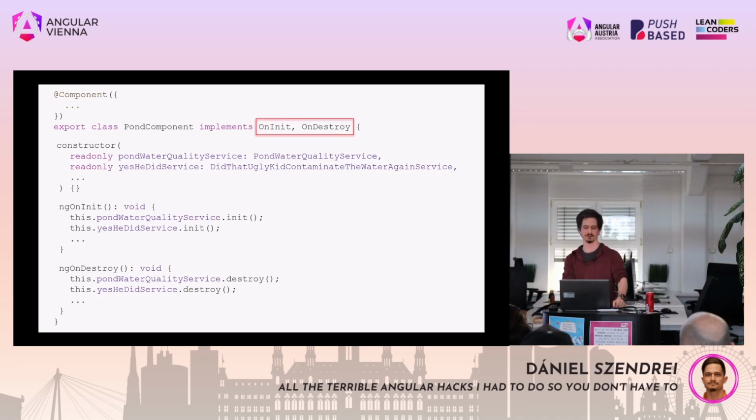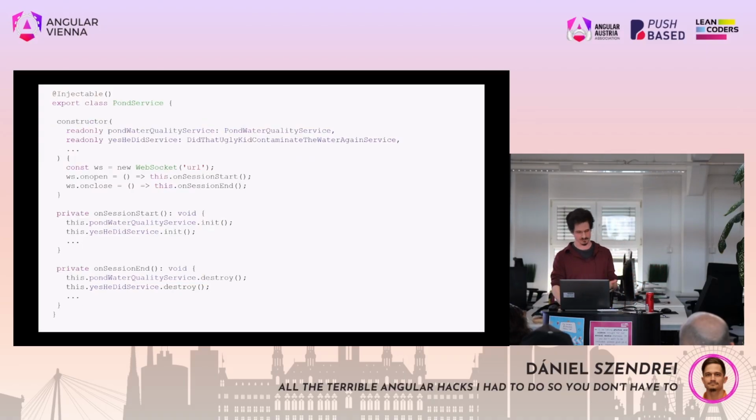And then I was thinking, okay, you have this ngOnInit and ngOnDestroy. It would be so cool to have something similar in services, right? So I don't have to inject all my services and call init and destroy to get the same functionality. You can have, for example, in this particular case, the services bound to the WebSocket. When the WebSocket opens, you call the init on all the services, and whenever the WebSocket connection is lost, basically you lost the session, you call the destroy on all of these services. This is how it was before in our application.